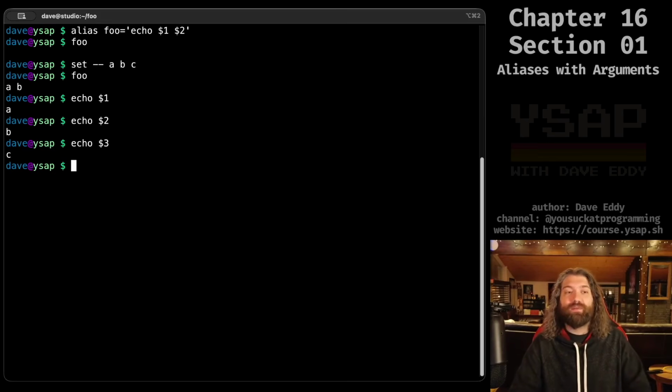That is how you can set the positional parameters in your program. You can technically overwrite them. So, cool little thing, just to be aware of that. You'll probably see that syntax out in the wild. People will do things like that. So, yeah, just definitely a gotcha to be mindful of.